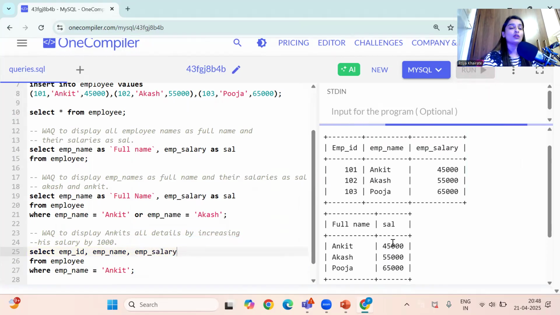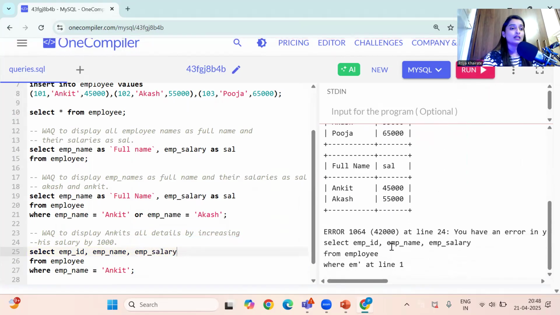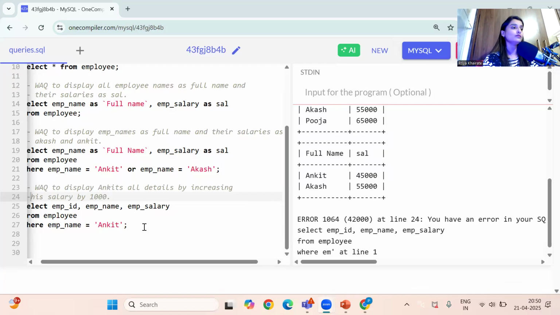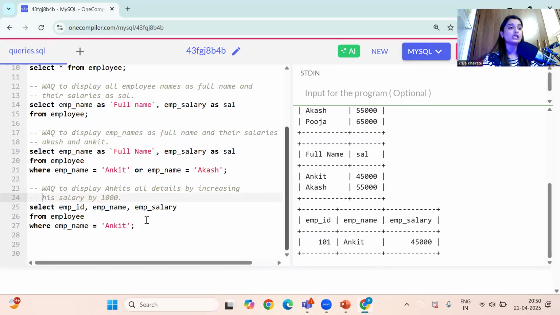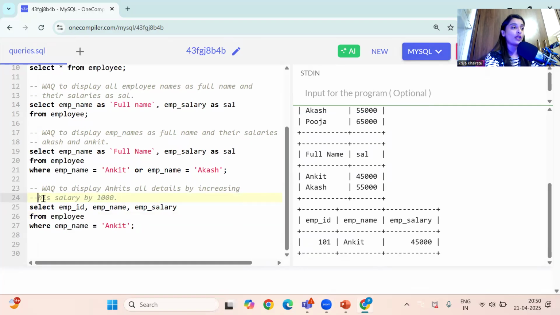Okay. Now if I run the code, what I'm getting, just let me check. Okay. So, see, the issue is this comment, not the query. Whenever we are giving a comment, we should give double hyphen and a space. So, by mistake, I missed the space over here. Okay. So, make sure you have given the space also. You cannot give comments like this. You should use a space also while giving comments. Very important thing.